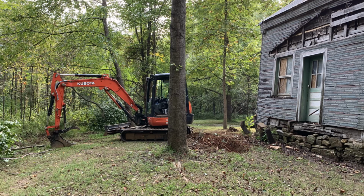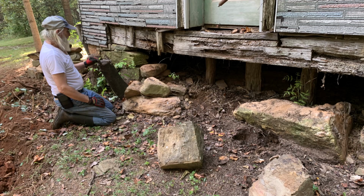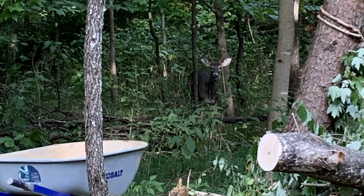In planning, I knew that there was going to be a lot of manual labor, so I asked for some help from some friends and neighbors.